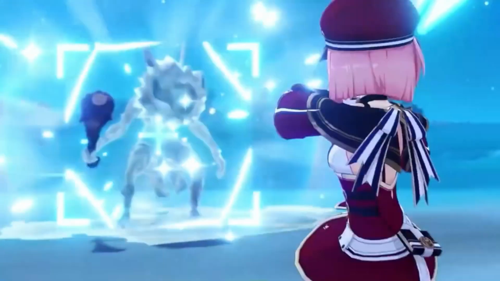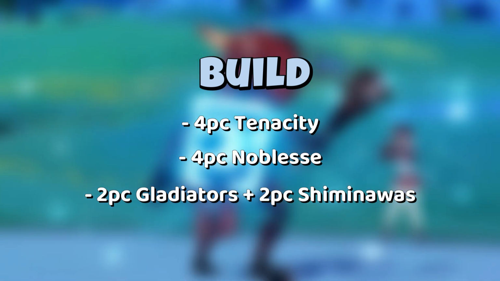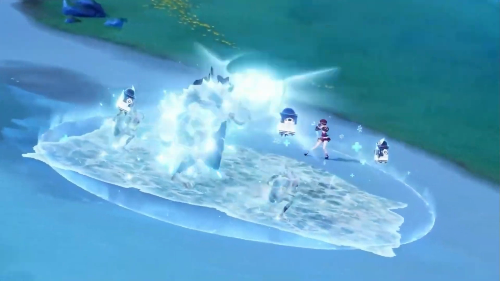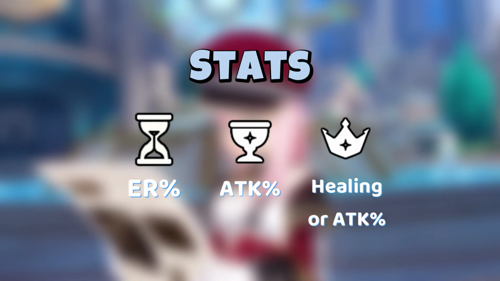Charlotte could be ran with one of the following: 4-piece Tenacity, 4-piece Noblesse, 2-piece Gladiators and 2-piece Shimenawas, or 2-piece Gladiators and 2-piece Ocean Hued. Stat-wise, she'll need this: Energy Recharge Sands, Attack Goblets, or a Healing or Attack Hats.